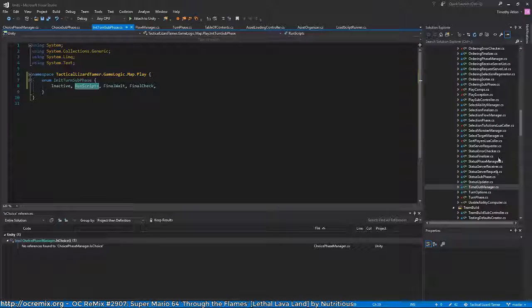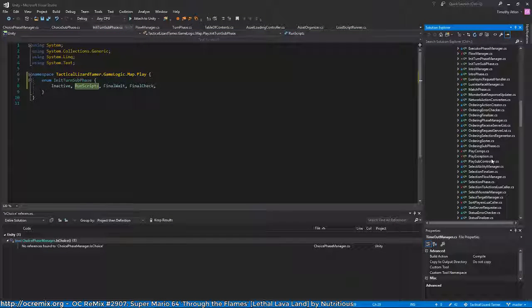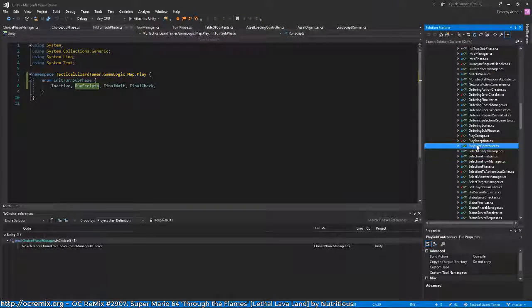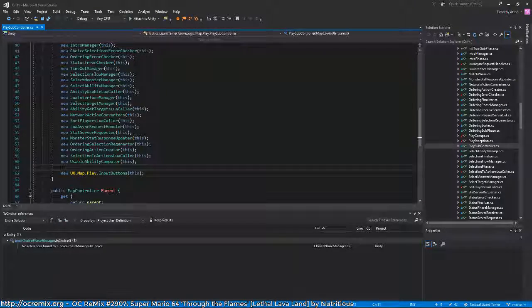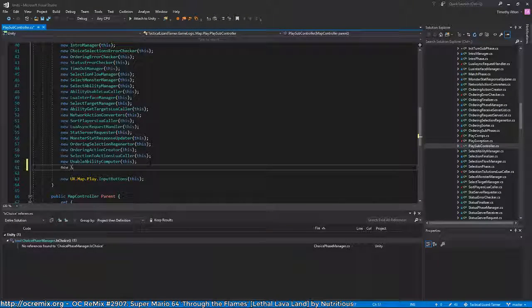Okay, and then on the place sub controller, I need to add that new class. Oh, where is it? Let's close everything. Right, so new init subphase, init turn phase manager.